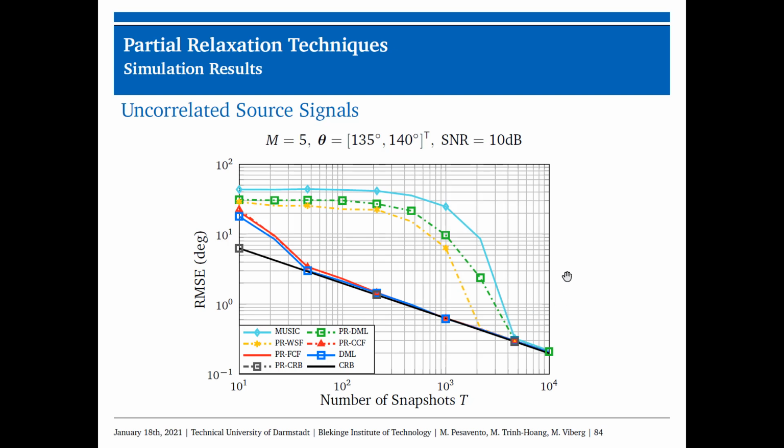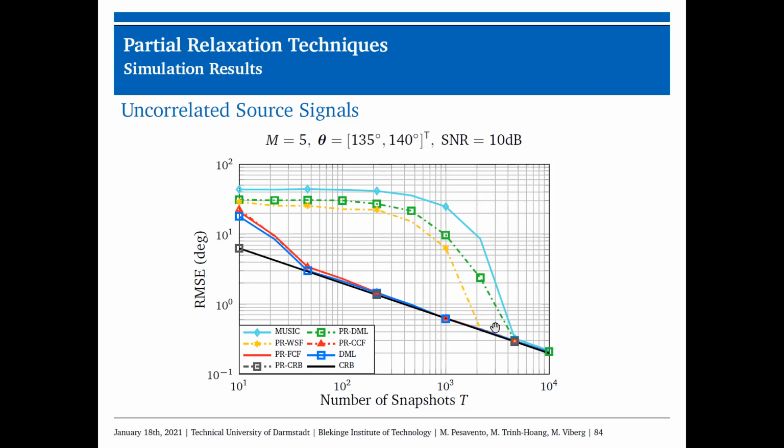In the next setup, we fix the SNR, but we vary the number of snapshots. Again, we can observe estimation behaviors similar to the previous setup, where the covariance fitting based DOA estimators can estimate the DOAs of two sources when about 40 snapshots are available, so almost similar to the DML estimator. The PR WSF, PR DML, and MUSIC estimators require many more snapshots to resolve the two sources here in all Monte Carlo trials.